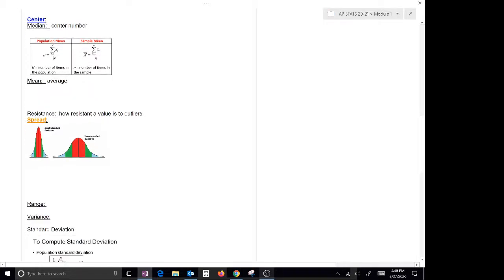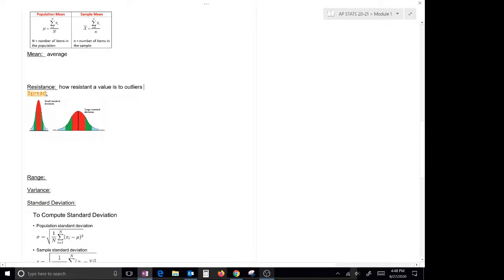So we've got SOCS. Our last S is spread. This is about how spread out our data is. Is it all crunched together in the middle, or does it spread out over a large area? The simplest measure of spread is range. The way we find range is simply maximum minus minimum. It's a very quick look at how our data is spread out.